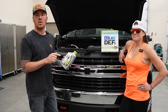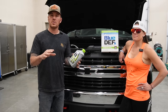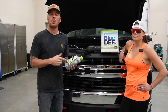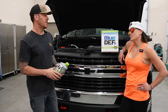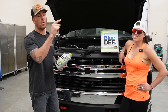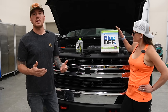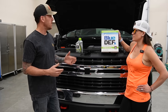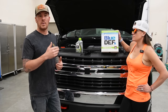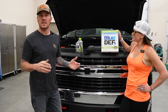You cannot find this oil hardly anywhere. All the auto parts stores in the area don't carry it — I went in and asked and they looked at me like I was an idiot. I had to make sure I purchased this oil when I was up north, because that's the only place I could find it. I couldn't even find it on Amazon. Same thing with the DEF fluid when I was moving and towing a lot — it consumed more DEF fluid. I was putting in two and a half gallons basically every 500 miles, and it was a massive pain in the ass.